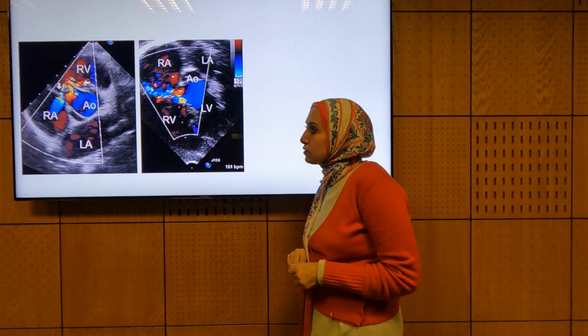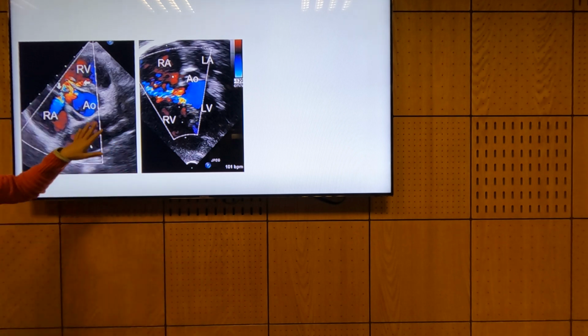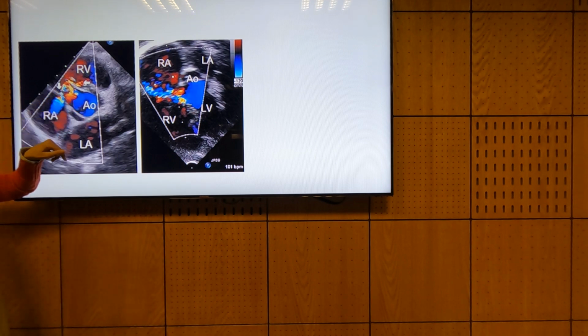Okay, this is the next one. Sometimes the tricuspid tissue we have here, aorta, and this is the VSD, and this is the tricuspid. We diagnose that as premembranous VSD. Sometimes the tricuspid tissue tries to close this VSD, so actually it leaves small VSDs. So here this is the LV underneath the aorta, going to the RV, going to the right atrium.